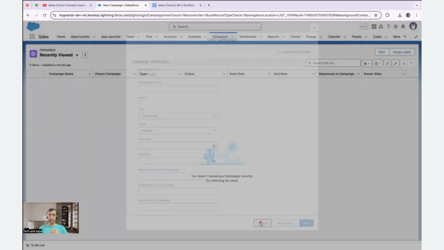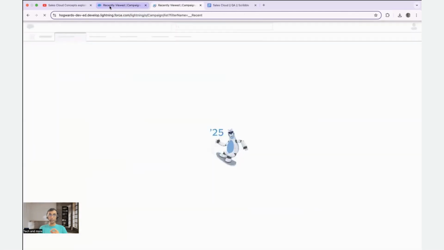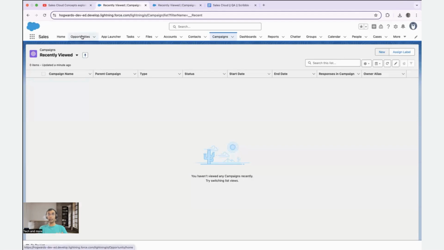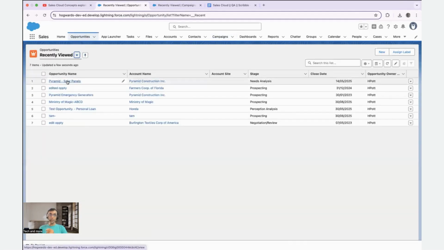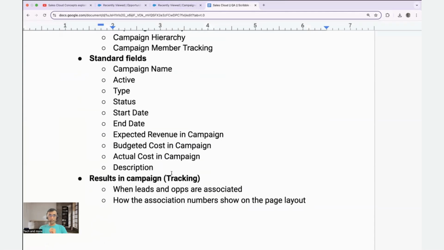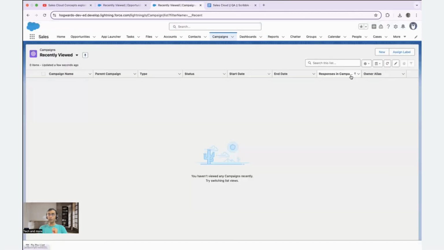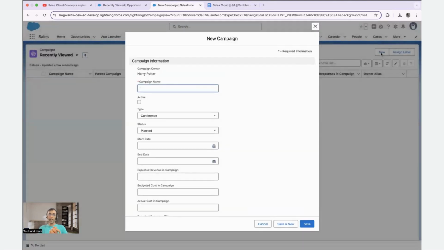Now, before I create a campaign, I am going to first talk about for what perspective I am creating a campaign. So let me first go here. So yeah, cool. If you have referred to the previous videos, we talk about this particular dev org instance as a company which provides raw materials to construction organizations, right? So we spoke about that we have some solar panels that we have to offer. So I'm going to schedule a webinar around my solar panel and give information to a lot of our potential clients. So that is why this campaign is being created.